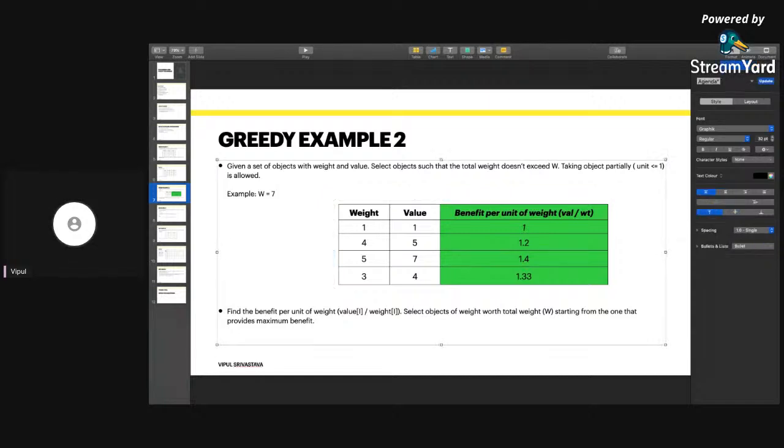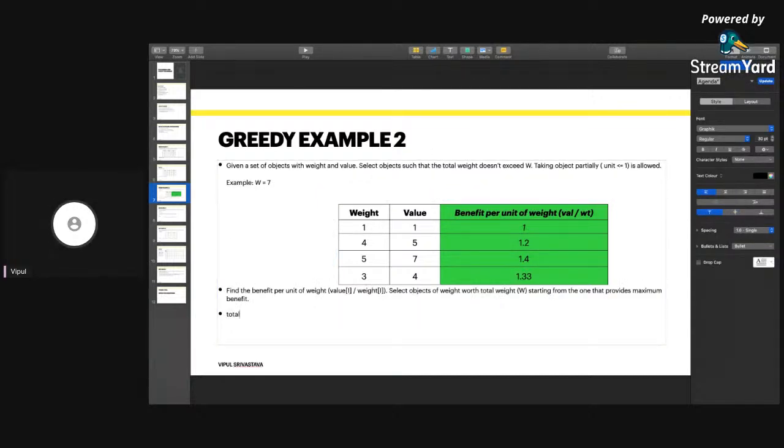When we take this item, our total weight at this moment will be equal to 0 plus 5, and that is actually less than our total weight limit. So we are safe here. And our value at this point will be equal to 0 plus 7. So we are safe in choosing this item.